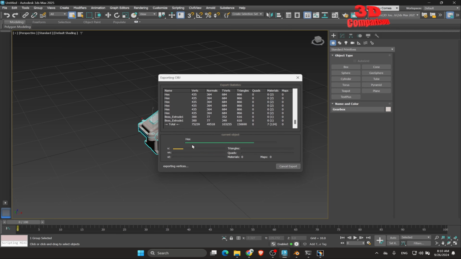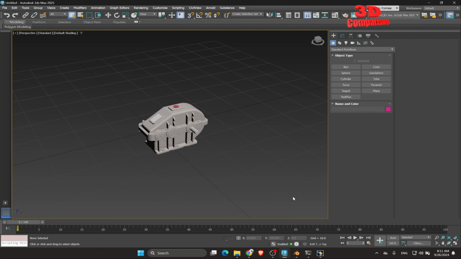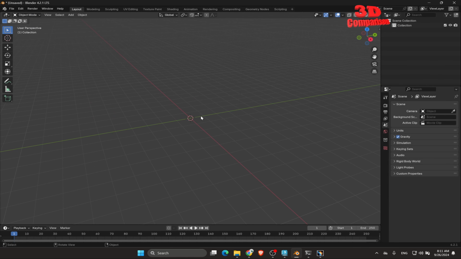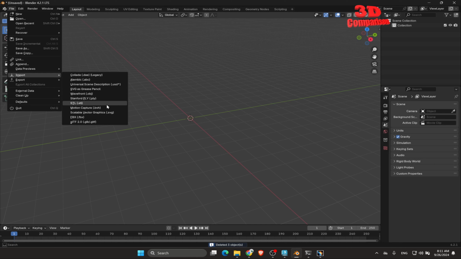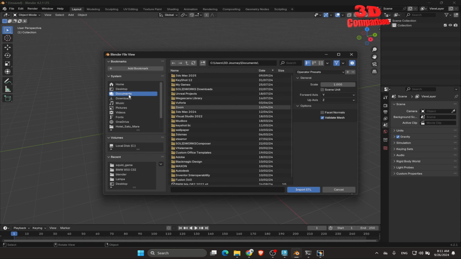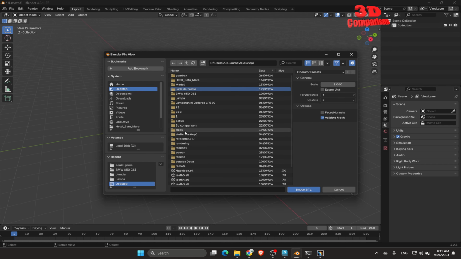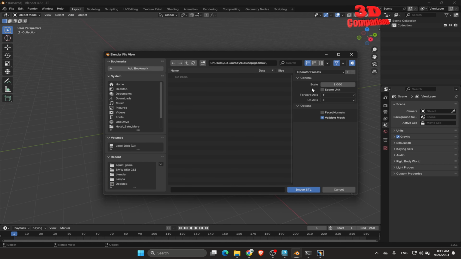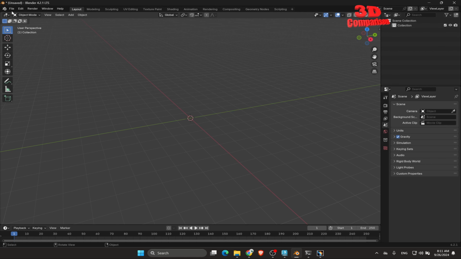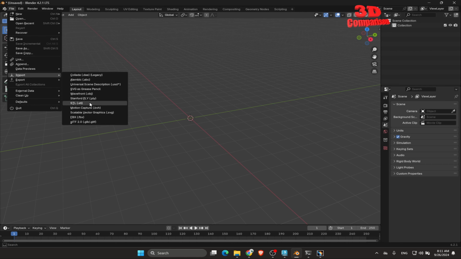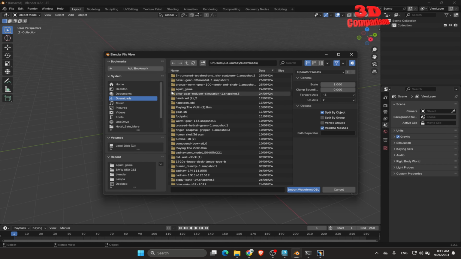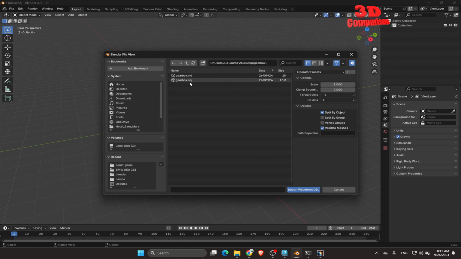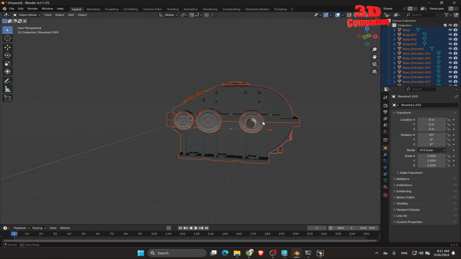Once this is finished, I will jump into Blender. I will initially select everything and delete. Go to Import, STL. And over here, I will go within Desktop, within the Gearbox folder. Not STL, sorry, this will be OBJ because we just converted that. That was the reason why I didn't find it. So Gearbox OBJ, and we're going to see that being loaded.